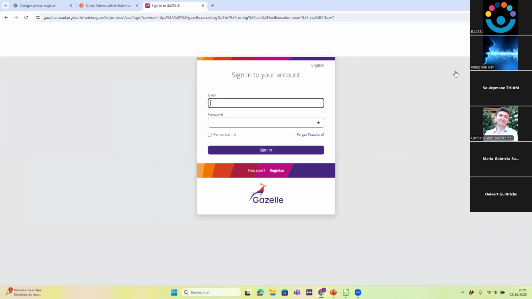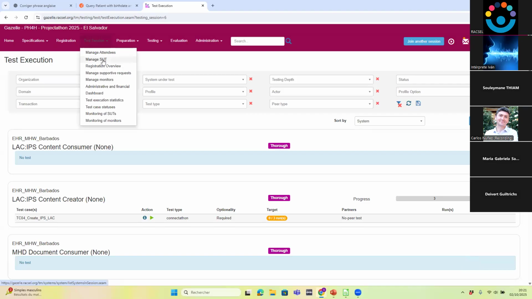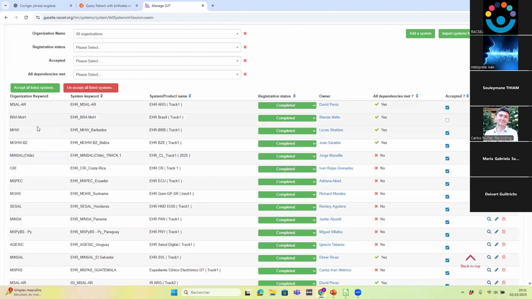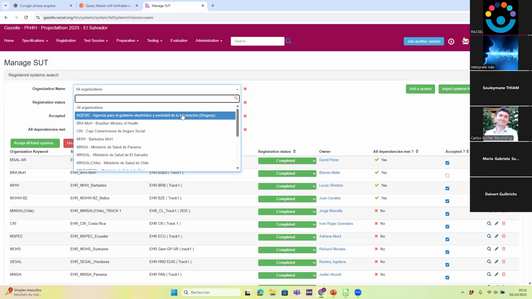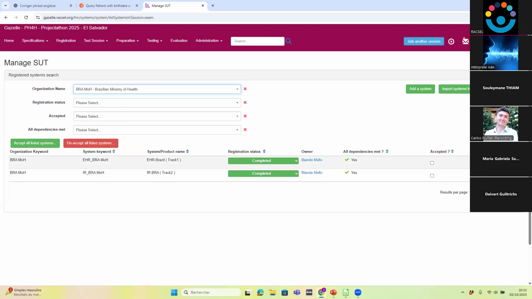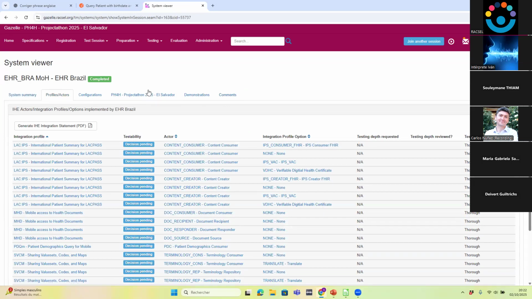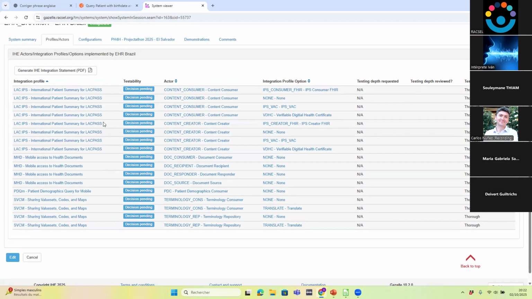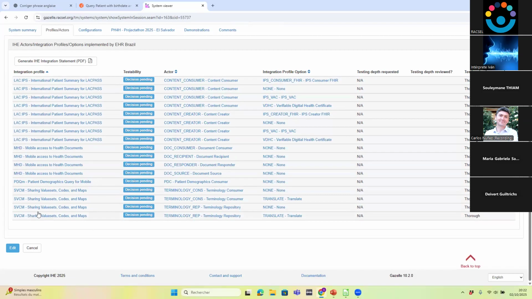If I go to Gazelle, to Manage SUT, just as an example, let me check Brazil. If I take the example of Brazil, you can see the list of the profiles for track 2, for example.